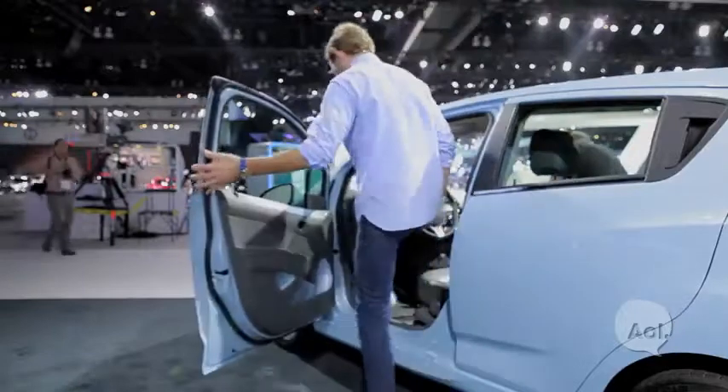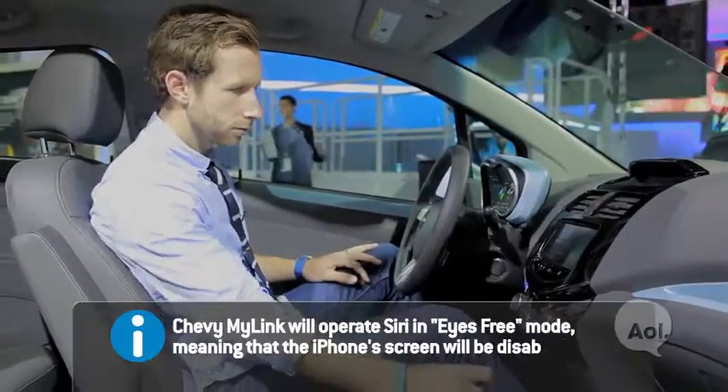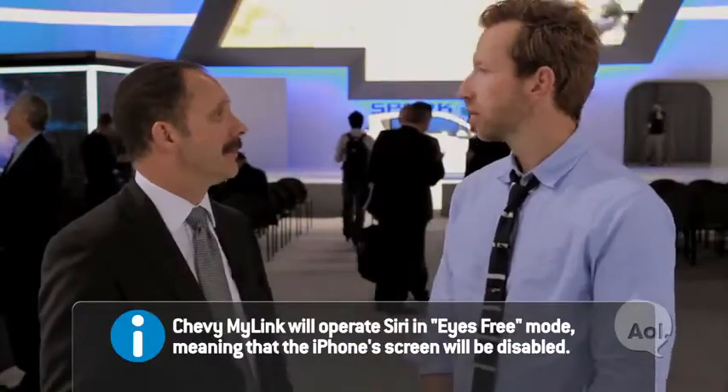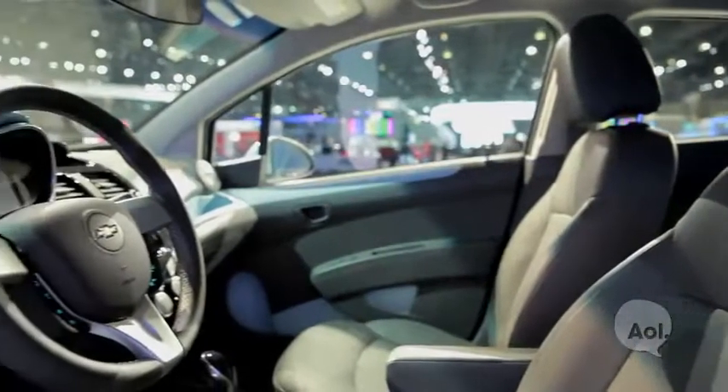You guys are also doing this really cool tech aspect of using Siri. We partnered with Apple and now have the ability to access Siri directly from the radio — it's essentially a Siri button. Wow. We think that offering at the lower end, right now we're talking about sub $25,000 after federal tax incentives, is great. There isn't anybody in that range, so it's a great place to be, and we think we're going to be able to offer it as a vehicle that more people will be able to afford.